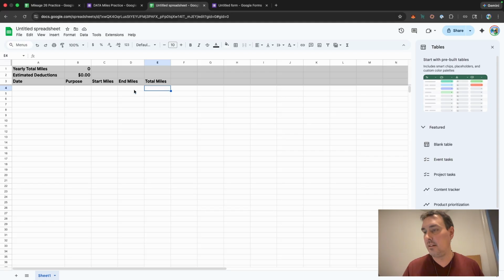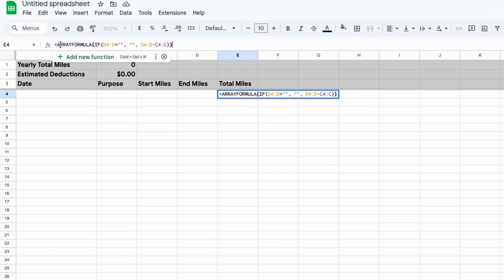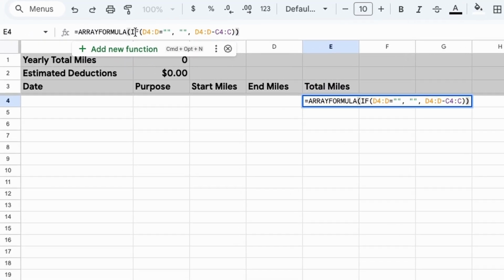And it's a pretty decent size formula. So I am going to actually copy it and paste it because I already have it written out. And we'll put it in, it's an array formula. So that's what it is right there. It'll be all capital ARRAYFORMULA in parentheses, IF, more parentheses, D4. Just make this match word for word, letter for letter, symbol for symbol, and pause the video if you have to get that in there. Like I said, I'll put it in the description. That way it'll be an easy copy and paste.